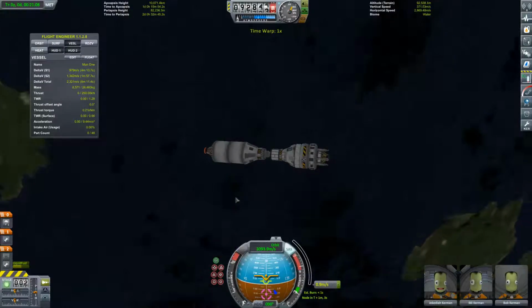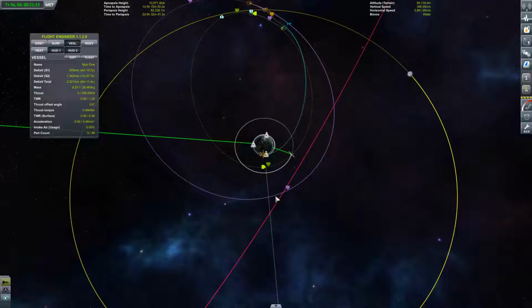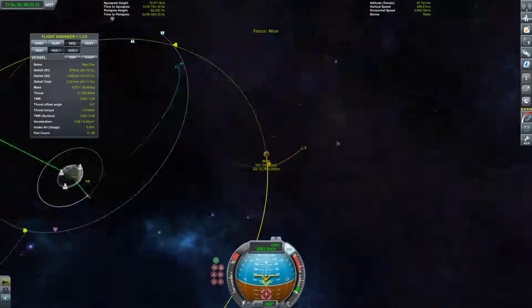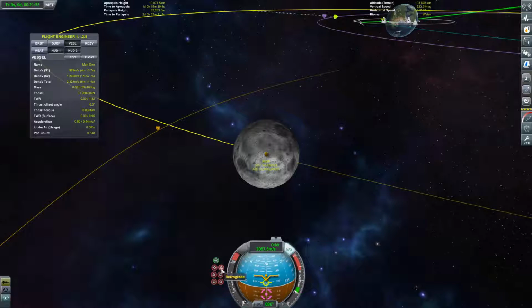Okay, there we are. A minute of burning later, and we should be there. Do we have an encounter? Yes, we do. That's going to be very... Oh, no, not as close as I thought. Yep, that's good. I was misreading that as well. We were on stage 2, not stage 1. So, yeah, this stage has got plenty of fuel left in it.